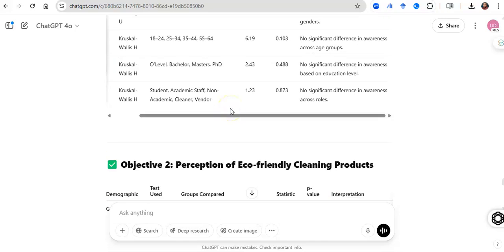So don't take so many years or months or weeks trying to do your data analysis, your research analysis, especially for qualitative data. Just get it to ChatGPT, put in your objectives, and prompt it right. Even when you don't know the chart to use, you could just come here and tell it, hey, for this data, what chart do you think would be best for me? And it would give you that information exactly.